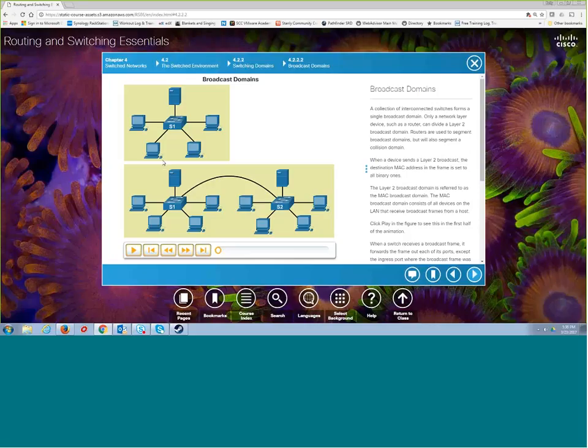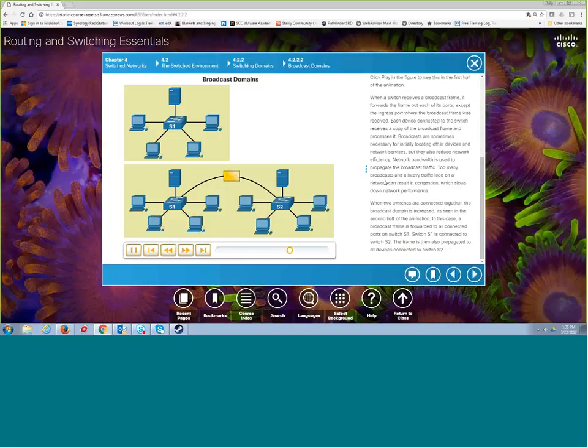Now, remember, when a frame comes in destined for FFFF, I say that like a cat, because it's the all F's MAC address. When that comes in, that's never going to be in the switch MAC address table. So any broadcast will get forwarded out every port except for the port it came in on. That's why broadcast storms are so bad in a switch network. That's why I also tell people that broadcasts are bad. You can't avoid them totally, but they are bad on networks.